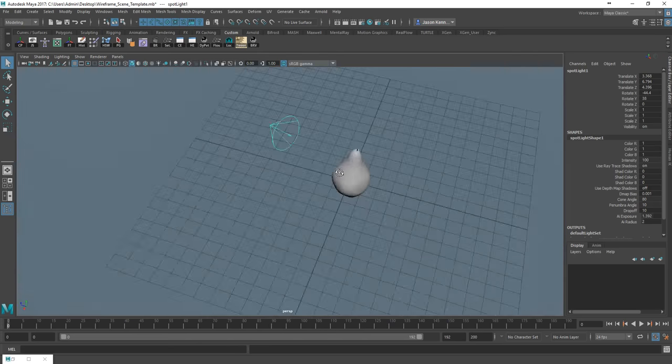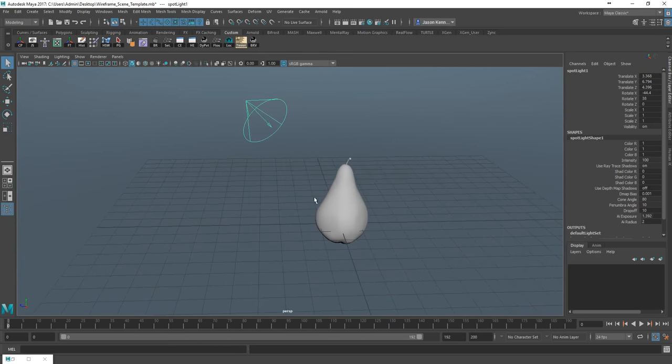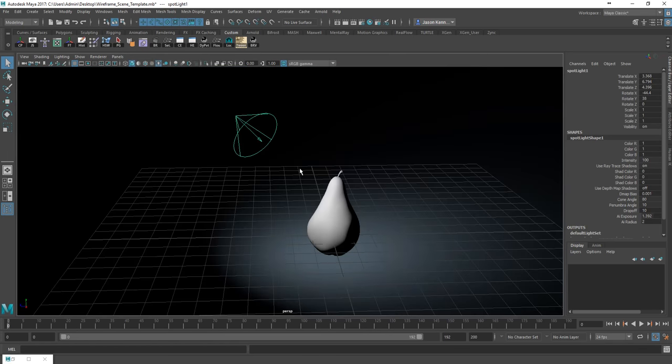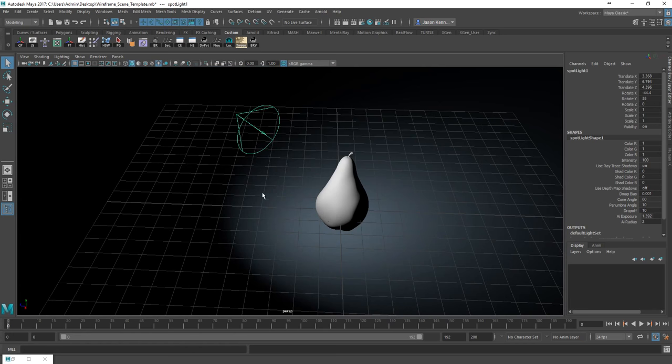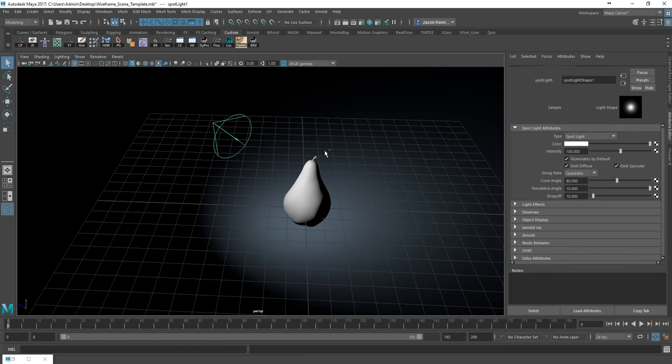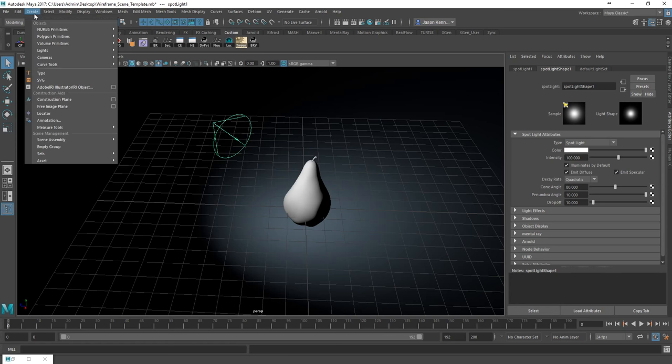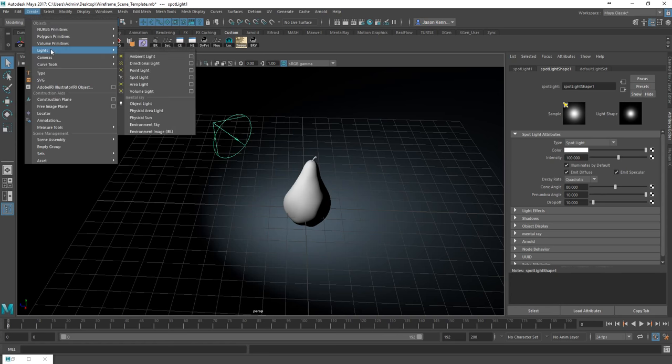Now, this spotlight is just one key source of light in this scene. And if I hit the 7 key here, you'll see that it has this very soft falloff. My options for this light have a high intensity because it has a quadratic decay. This is similar to what you would expect from an Arnold light, although this is not an Arnold light. This is just one of Maya's default lights that you find by going to Create, Lights, Spotlight.